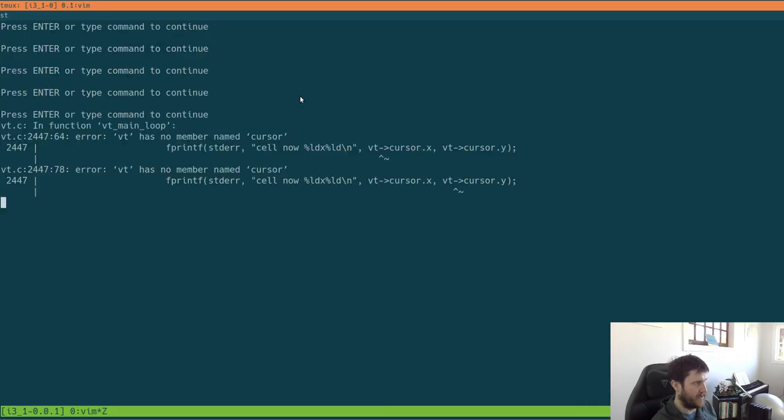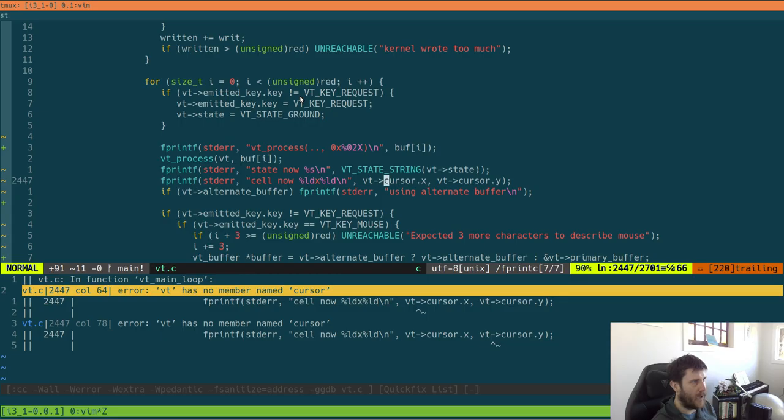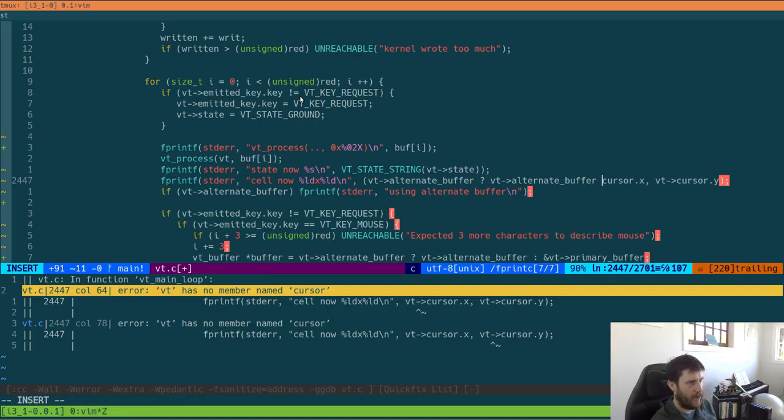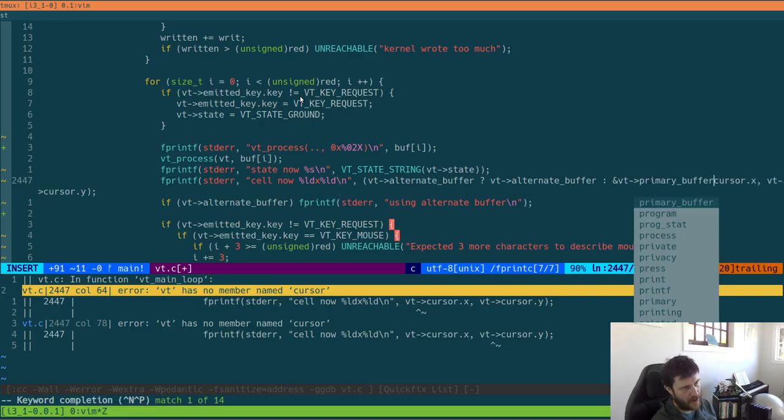So some of this doesn't actually hold anymore. So this is either going to be, if we have an alternate buffer, the alternate buffer. Otherwise, it's going to be a pointer to the primary buffer.